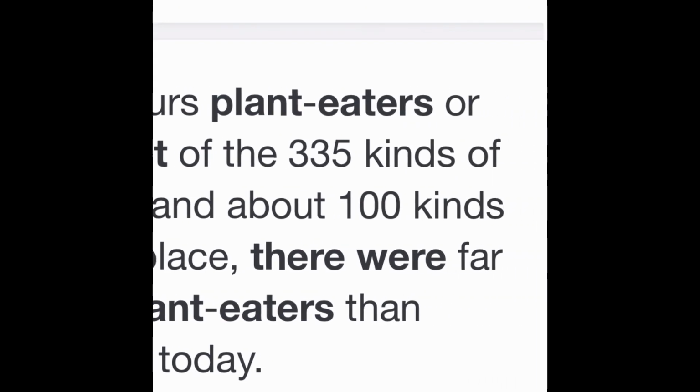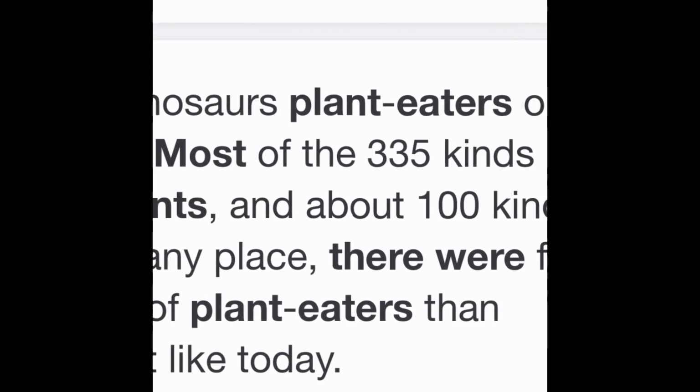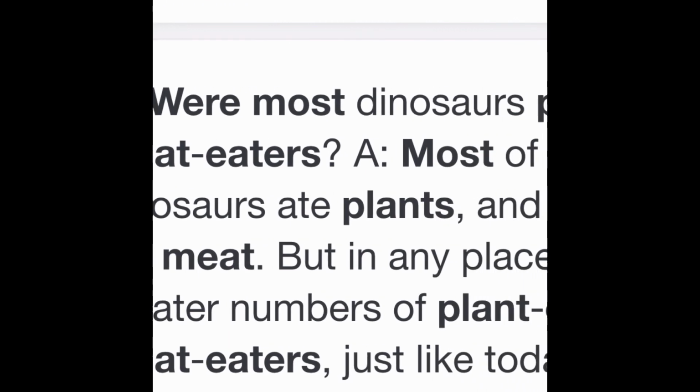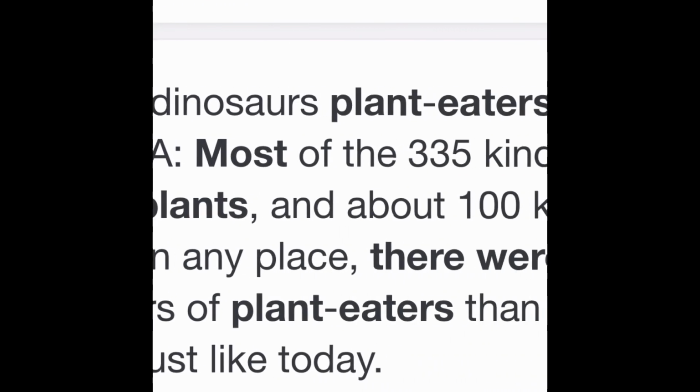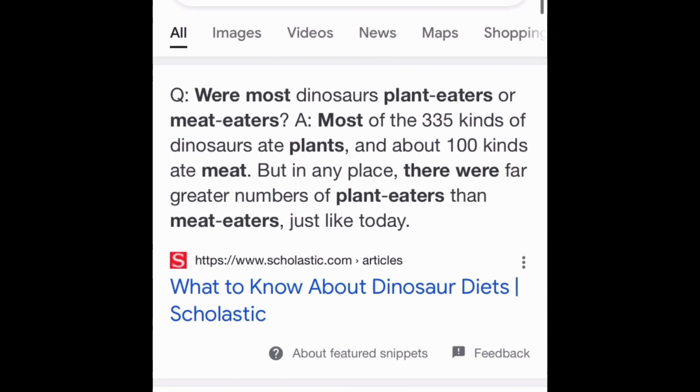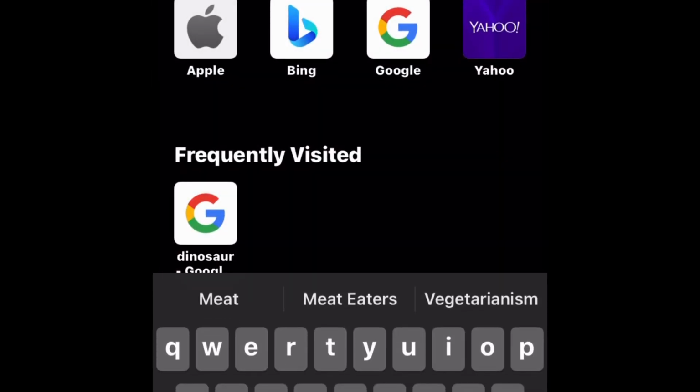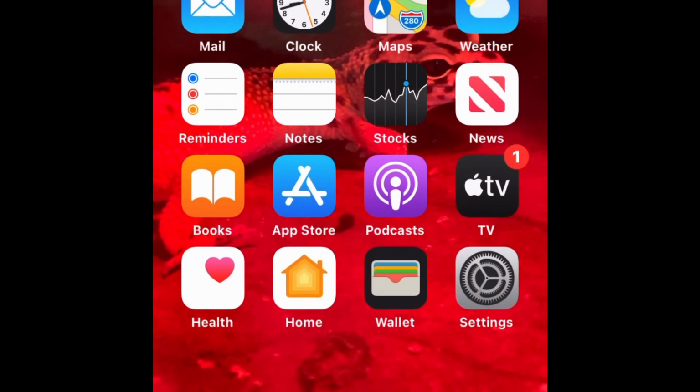Answer: most of the 335 kinds of dinosaurs ate plants. Most. That is the key word. That chart served as evidence. But I might be biasing this slightly. A true fact. But, you know, it's a true fact.